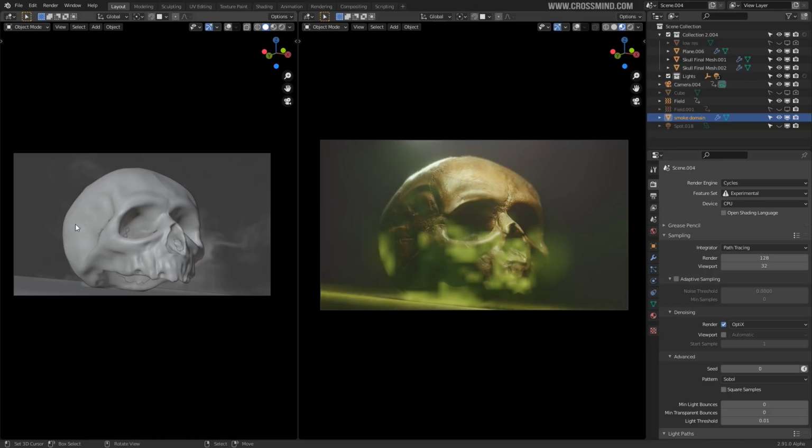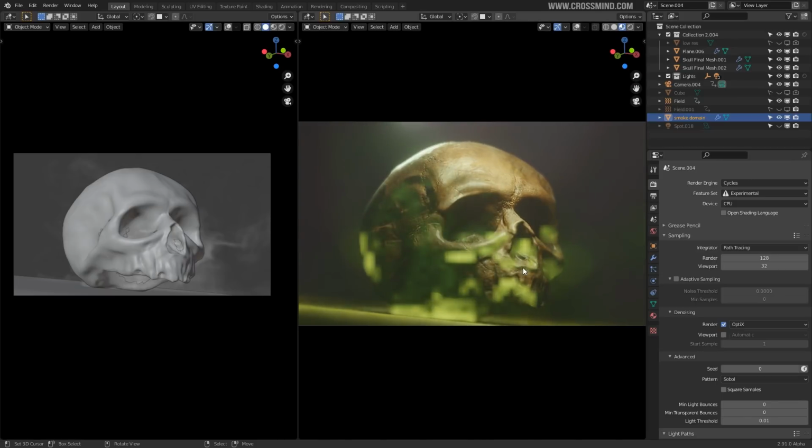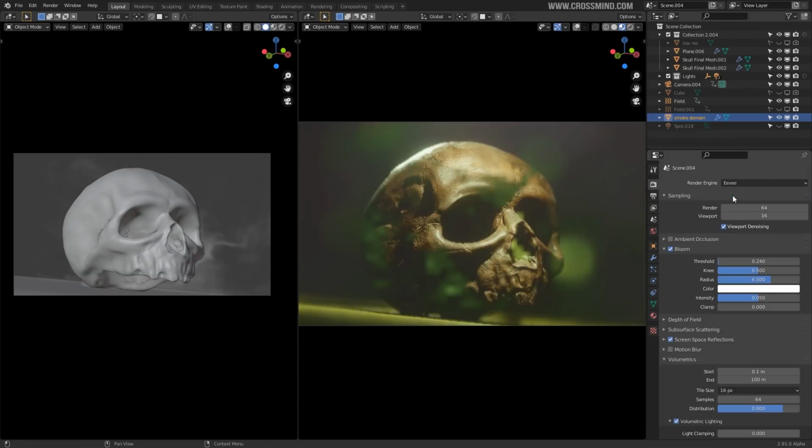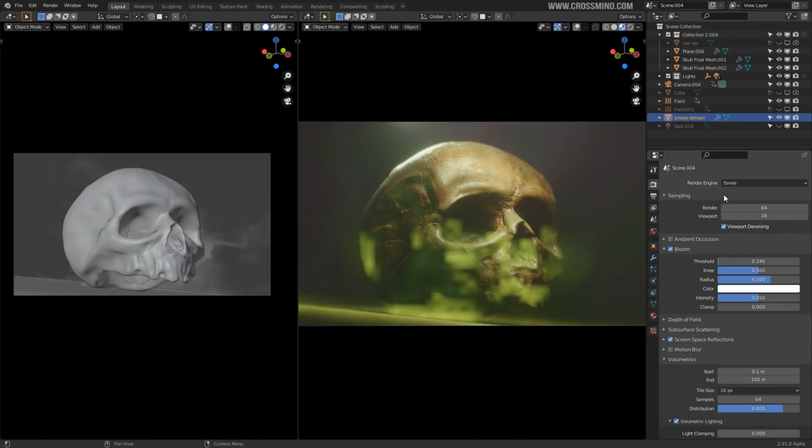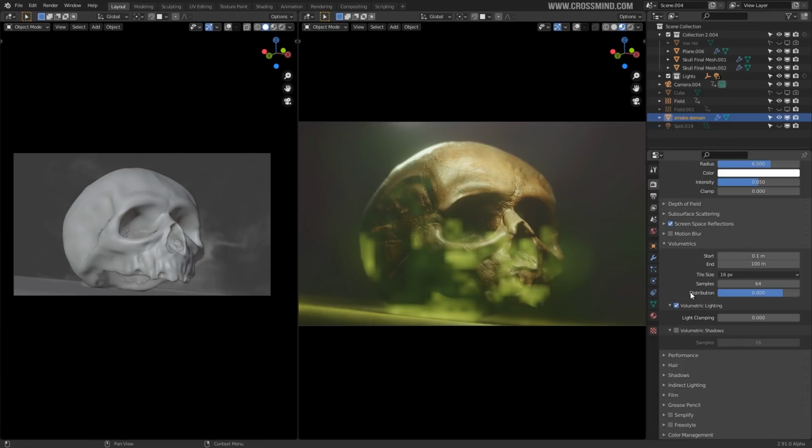So for this we have used Cycles render. I think you can use Eevee as well if you want to. Only thing is the smoke simulation, I'm not sure if you can render this well in Eevee. So let's see. If you really want to try this with Eevee, just change the render engine to Eevee. In the volume you might have to tweak a few things. In the tile size, just decrease this one, samples 256, this will give you a slightly better preview.